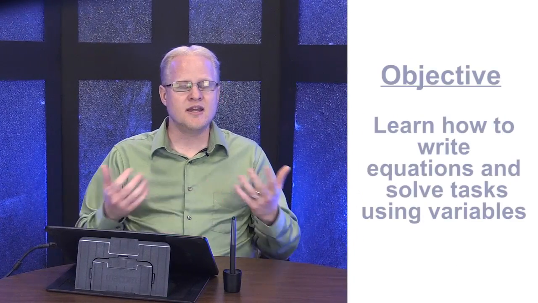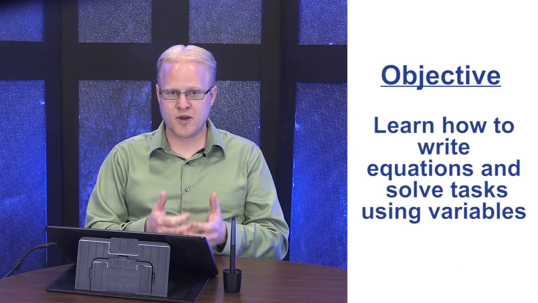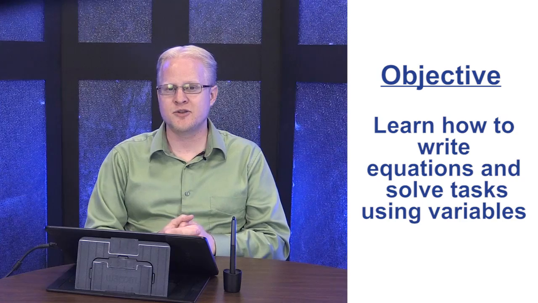Tasks of this nature are complex and do require multiple steps to solve. By using variables, we can more easily discover familiar patterns and use known mathematical principles to solve each task. Doing so one step at a time allows us to see how each step relates to and builds toward the next step. In this lesson, you learned how to write equations and solve tasks using variables.